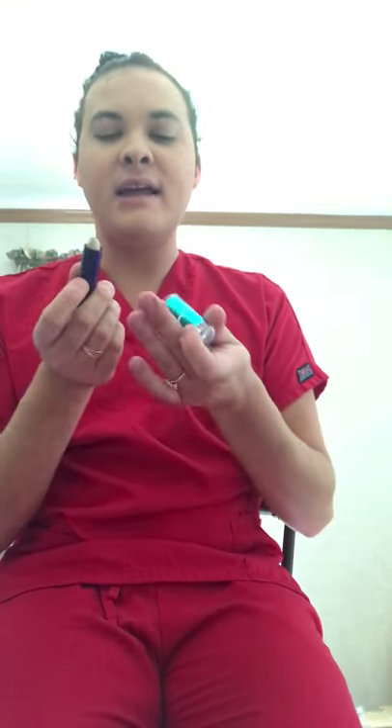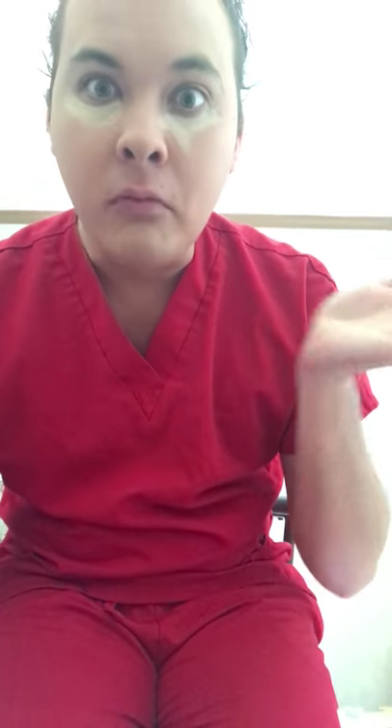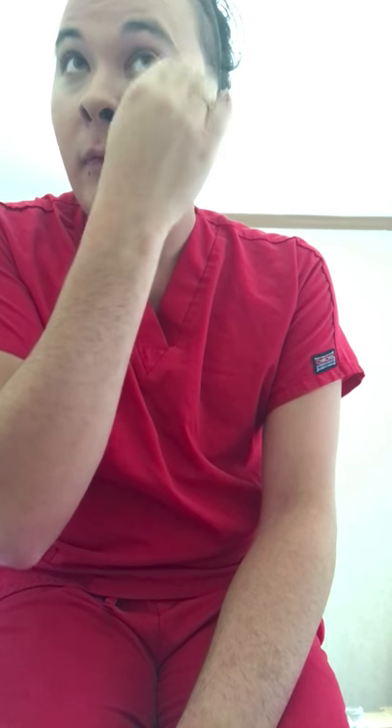This is a CoverGirl neutralizer, and I'm going to use it as a concealer just to test it. It looks really white, but on the bottom it says 730 Neutralizer. I swatched it on my hand and it was really pretty — I think it's a neutral color. I've never used this before but honestly it's not even white, it's just a very pretty color.